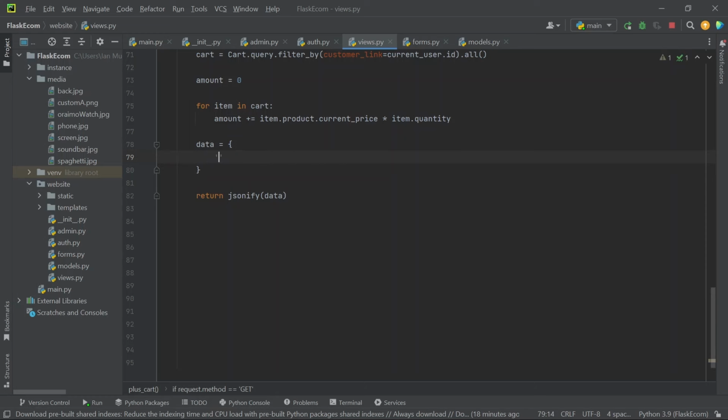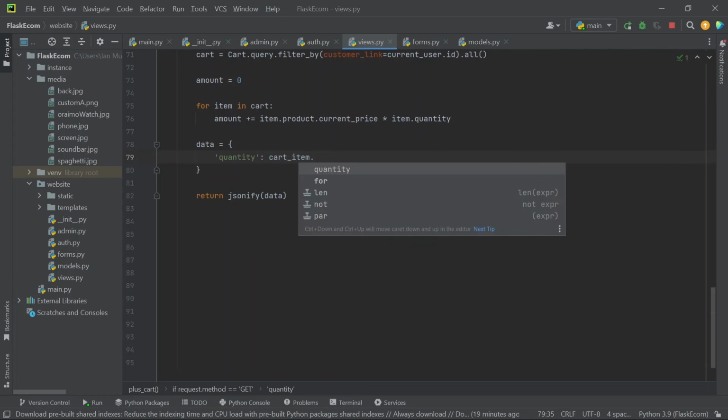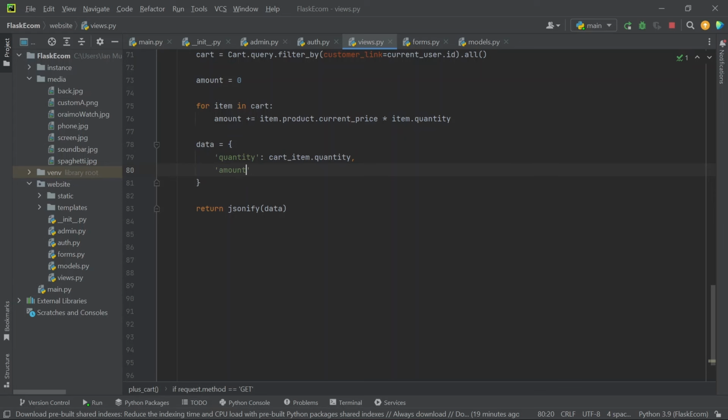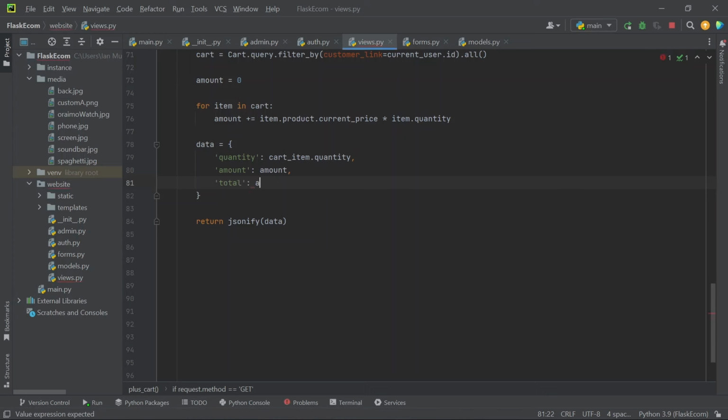So the new quantity will be equals to cart_item.quantity. The amount will be equals to the amount, and lastly the total, that is including the shipping fee, will be equals to amount plus a flat rate of 200 shillings.